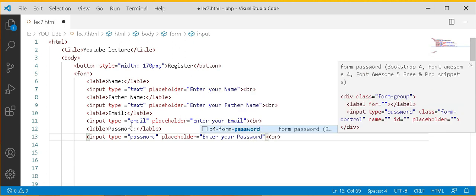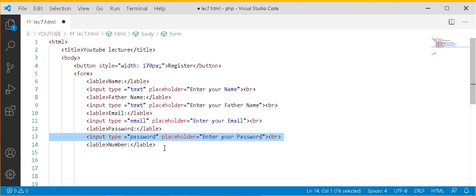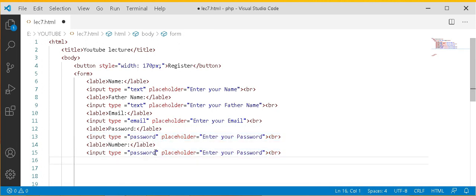And now copy it again, remove this password, type number. Remove this password type and give it number.